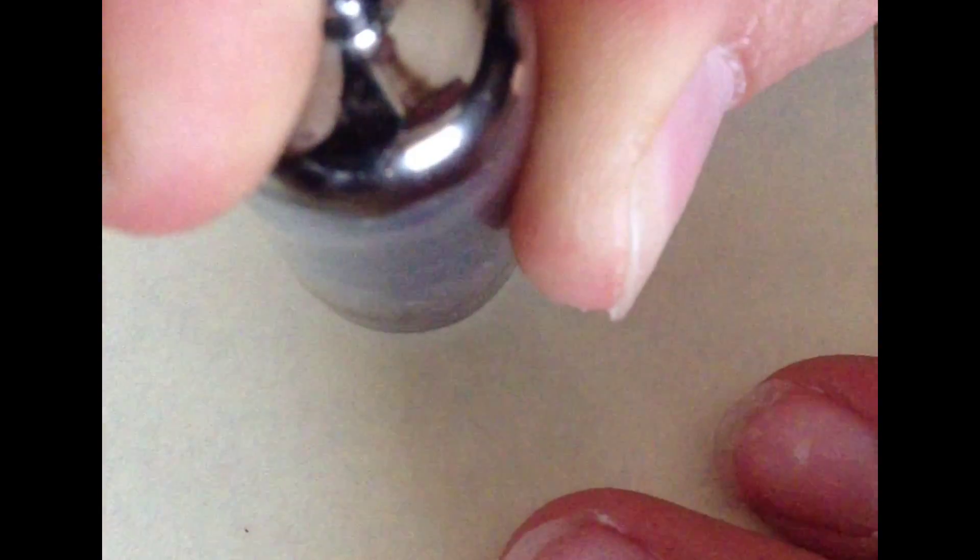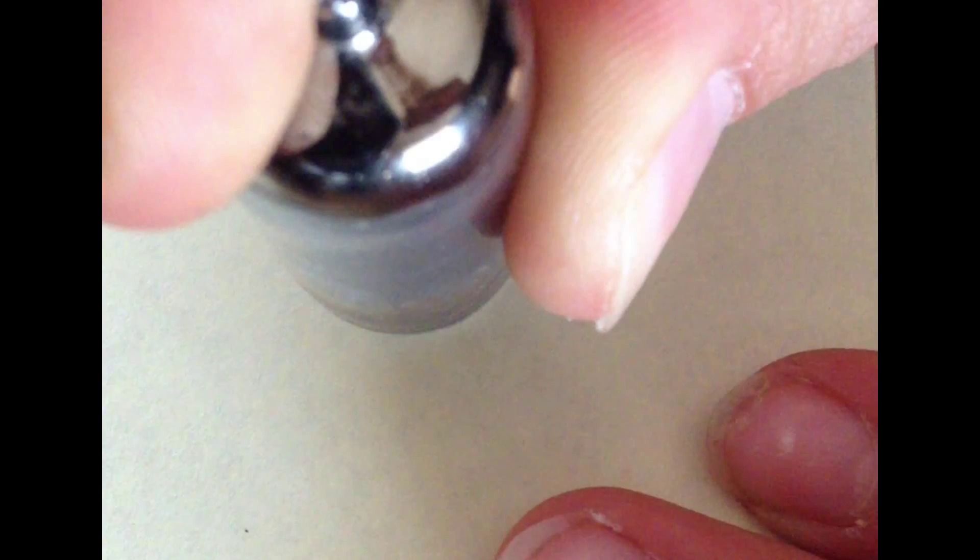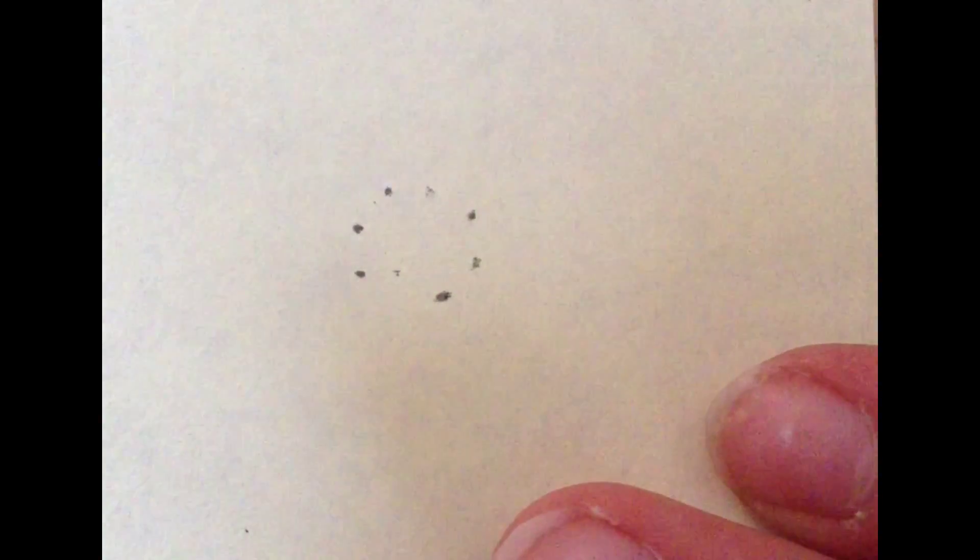After you're done with that, you need to take the tube and put it down on a sticky note or some piece of paper. Now, you need to hold it down there and press it down tightly, so that way it rubs the lead off on the paper. So when you take it off, there should be all of the dots where the holes go on the tube.